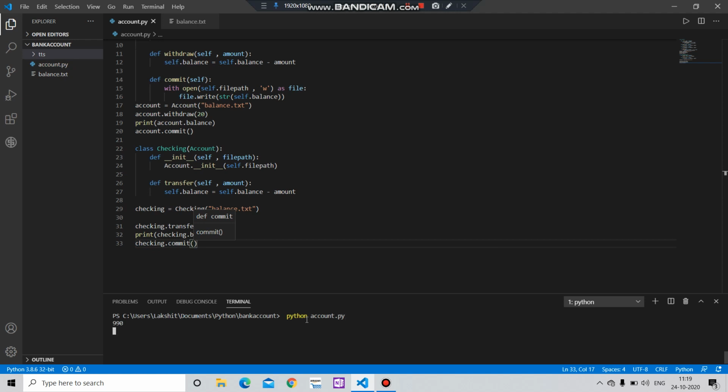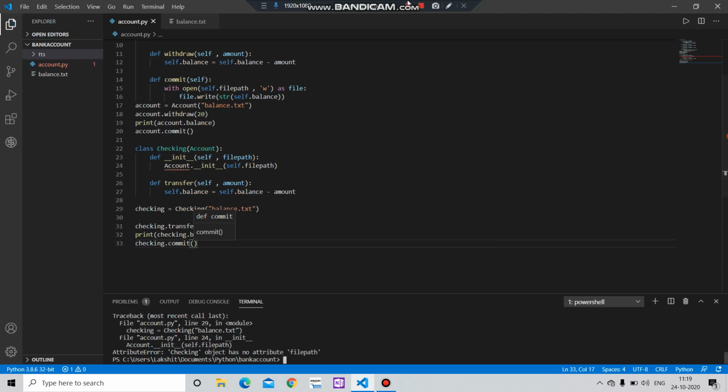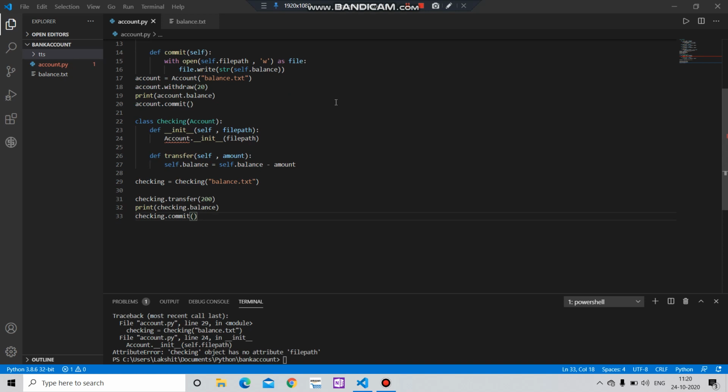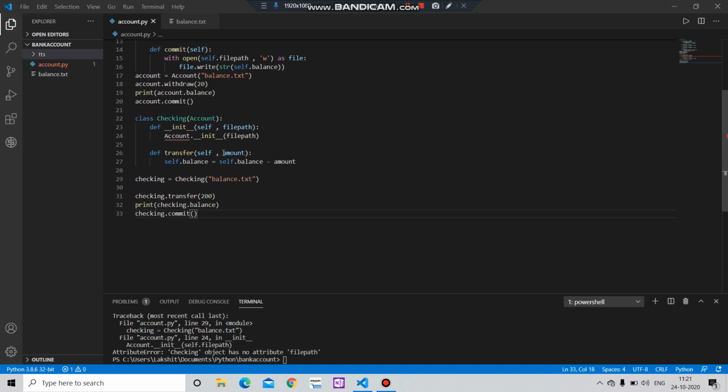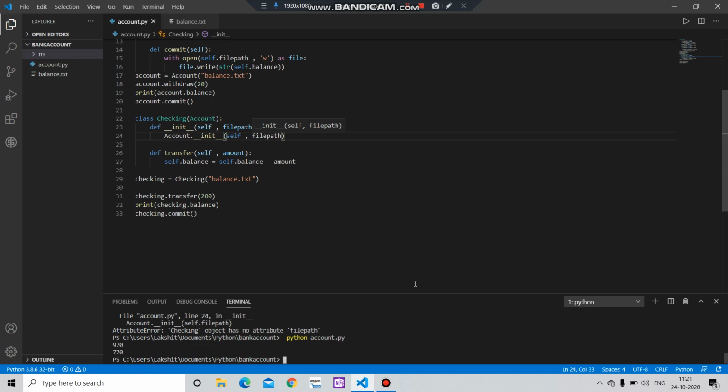Let's run the file. Okay, we got an error. Let me check. Okay guys, I have spotted the error. It is here in line 24. What I have done is I have put self dot file path, but you have to pass these parameters separate from each other, and if I print it, I will get the new value here. Let me just print this out. That's why I was getting this.